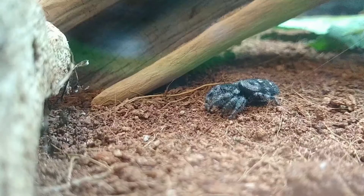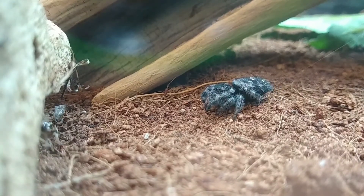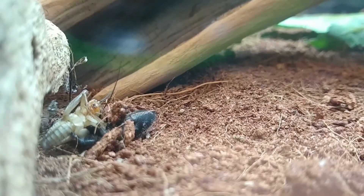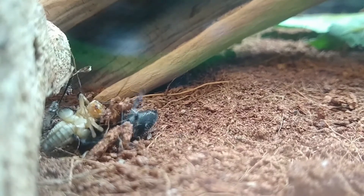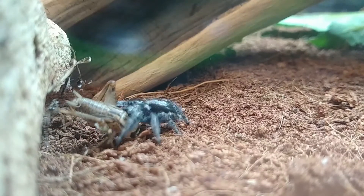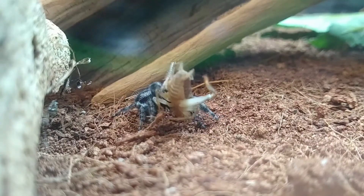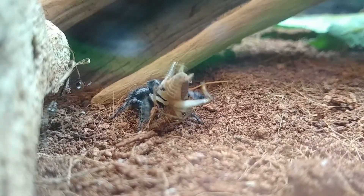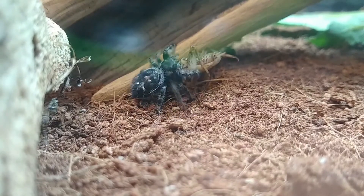Here's the jumping spider we have downstairs in our museum — a bold jumping spider. They actually only eat a couple times a week, so this was a really unusual sighting that we got. We found and recorded the jumping spider stalking and attacking its prey, a cricket. You can see the way they're using those two big front eyes to see where the cricket's moving, and then pouncing on it when it finds the perfect opportunity, even though that cricket is actually larger than that spider.